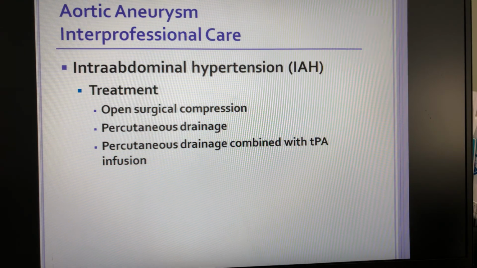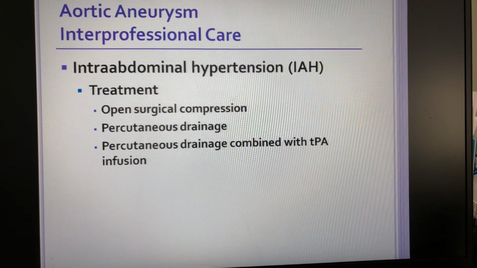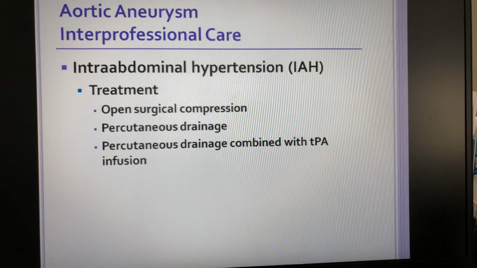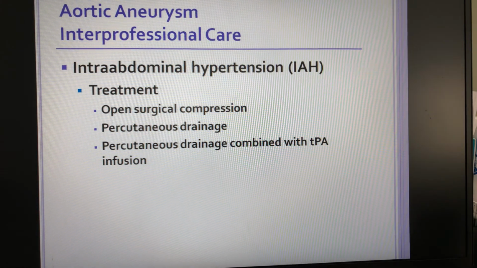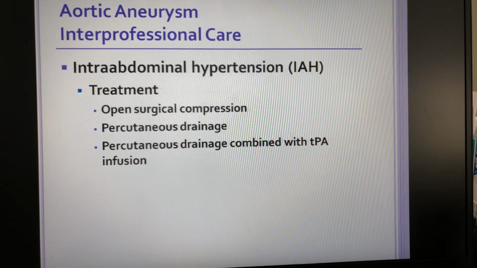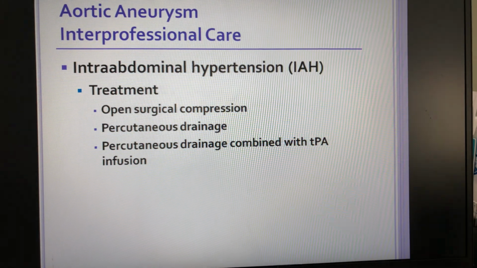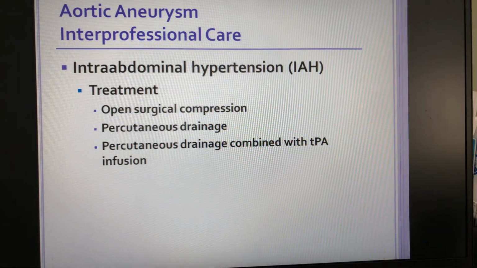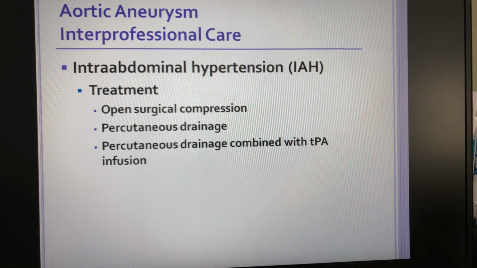The intra-abdominal hypertension treatment goal includes control of situations that lead to intra-abdominal hypertension, conservative measures such as intubation, ventilation, patient positioning, gastric decompression, cautious fluid resuscitation, pain management, and temporary hemofiltration. They are all used to treat this patient. But remember, the treatment goal is to control situations that actually lead to intra-abdominal hypertension.